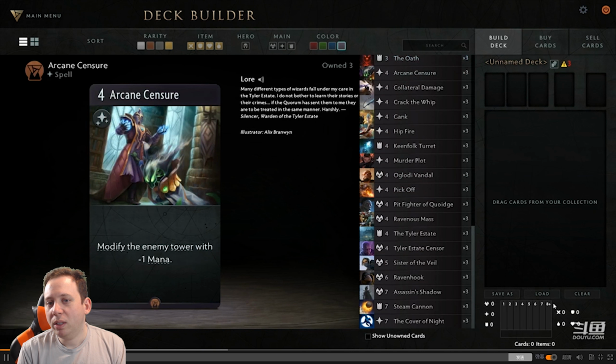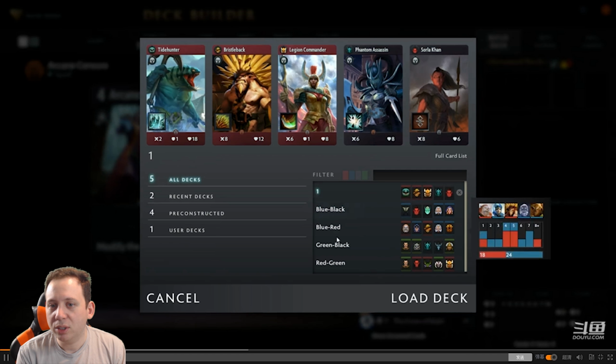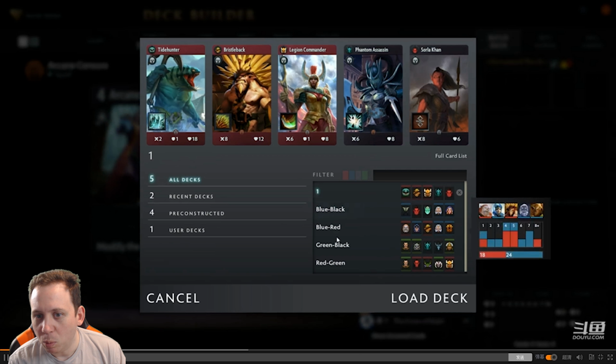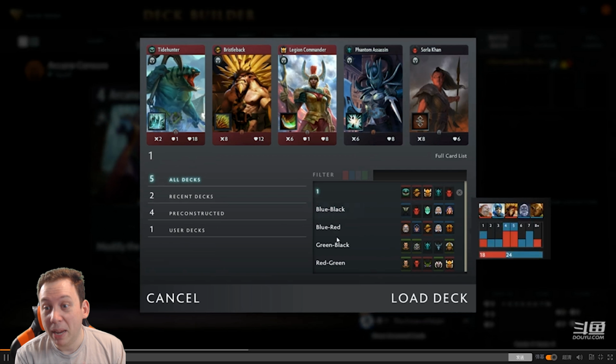And here we have what looks like the deck loader. We can see that we have 5 total decks, 2 recent decks, 4 pre-constructed decks, and 1 user deck. So I'm not really sure what a user deck is. My guess is it's a deck borrowed from another user, like maybe a friend can loan you a deck, which would be an amazing feature.